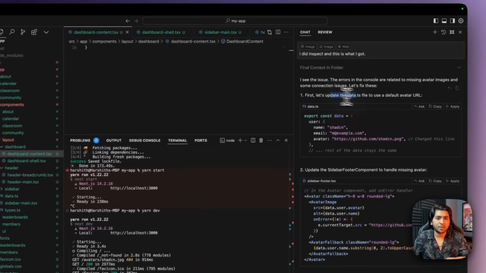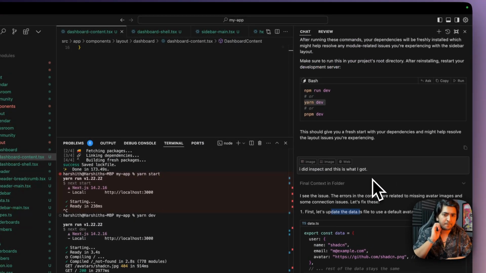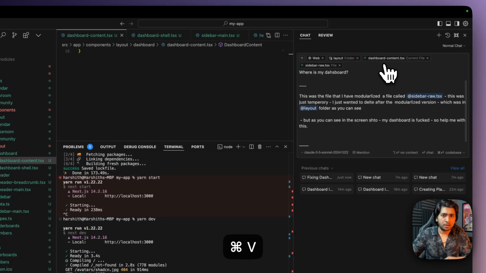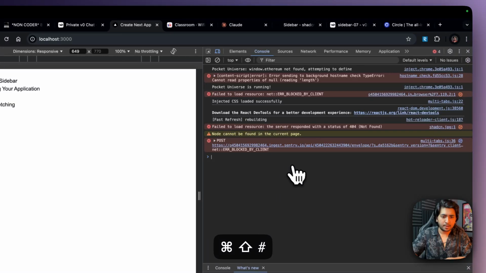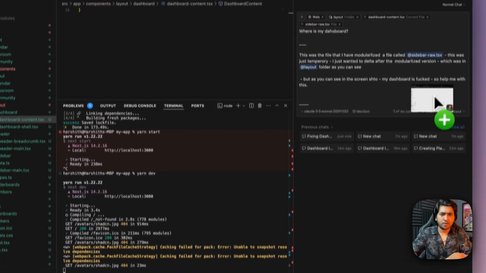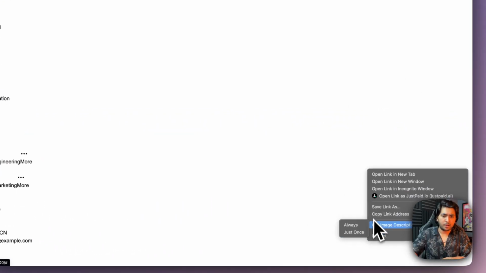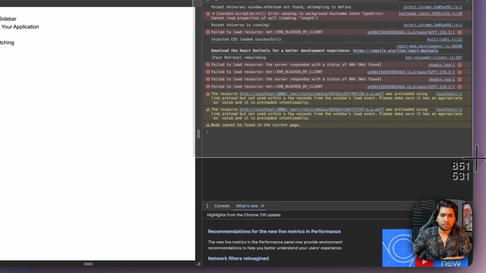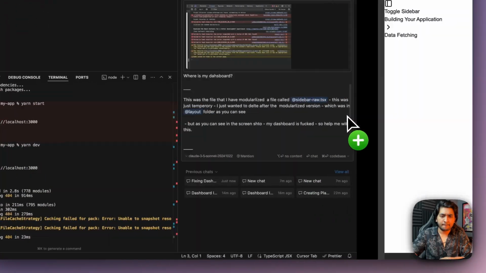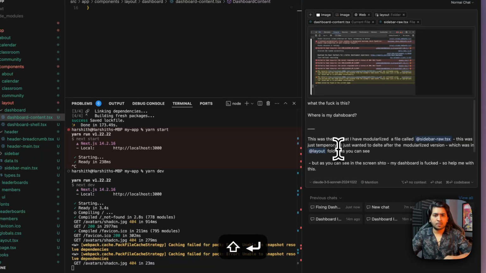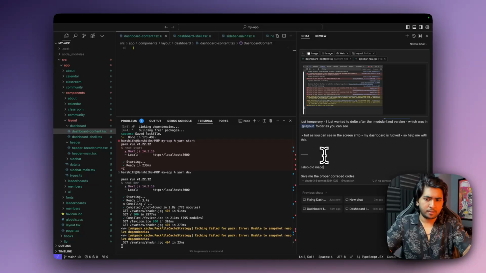Okay, it says I see the issue, the error. So now we copy this, go back, new page, and first let's take a screenshot of the entire dashboard, put it here, and now let's do inspect. Copy these. I also did inspect and got that error.